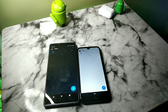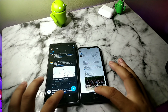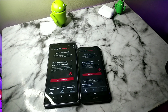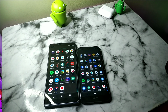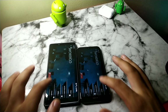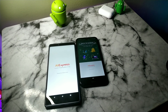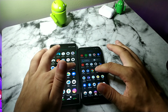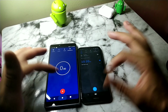But when you compare both of these devices, you're getting an IPS LCD on the 4.2, and that's a pretty decent display. And then on the CoolPad Legacy, you're getting the 6.4 inch, which actually stands out in its own right, with the 450 octa-core processor. And on the 4.2, you're getting the 439 octa-core processor, 3000 milliamp hour battery on the 4.2, and on the CoolPad Legacy you're getting the 4000 milliamp hour battery.